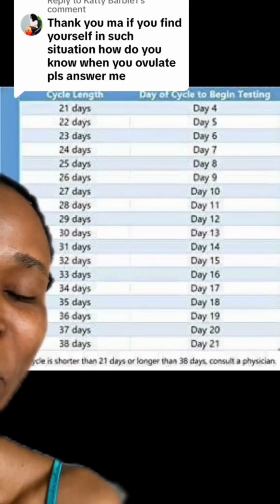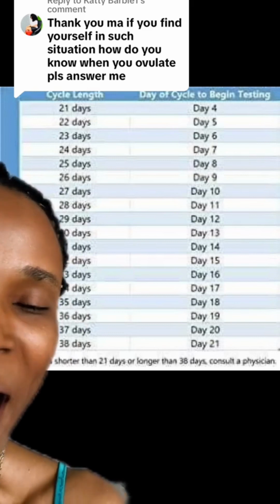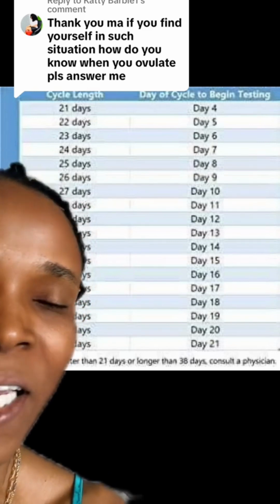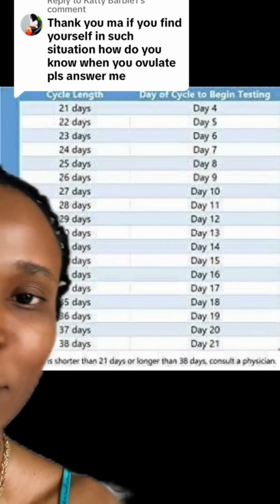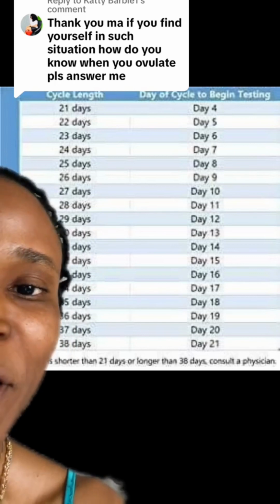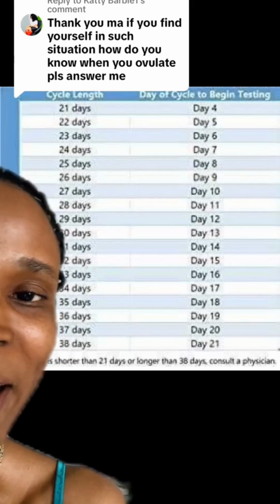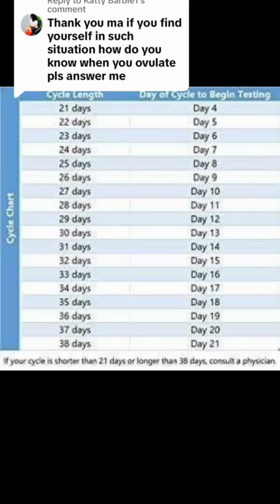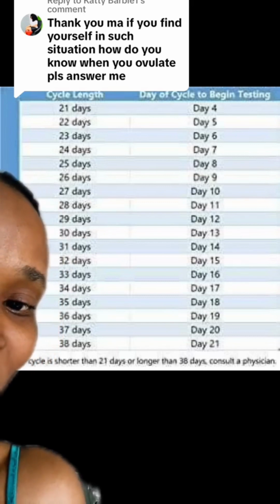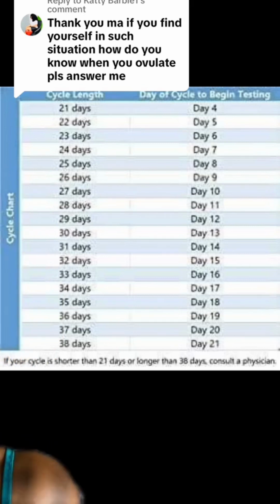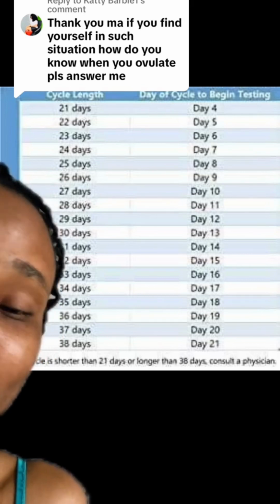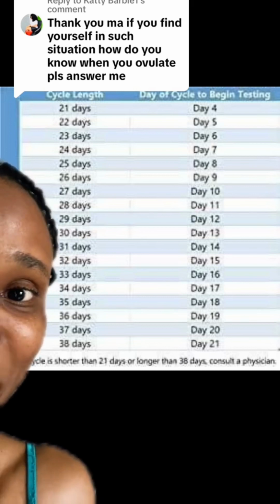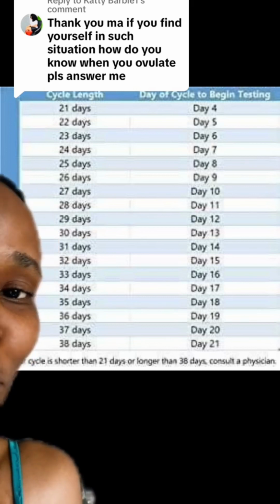So that means that if your period does not come after 1 month, in a month we have 30 days. Some months are 30 days, some months are 31 days. So if your period does not come after 31 days, 1 full month, do not get bothered because you're still not late. A woman's day cycle can last for 38 days, so your period can come after 38 days. It doesn't mean that you have a health issue. Are you getting me? So how do you calculate this ovulation?